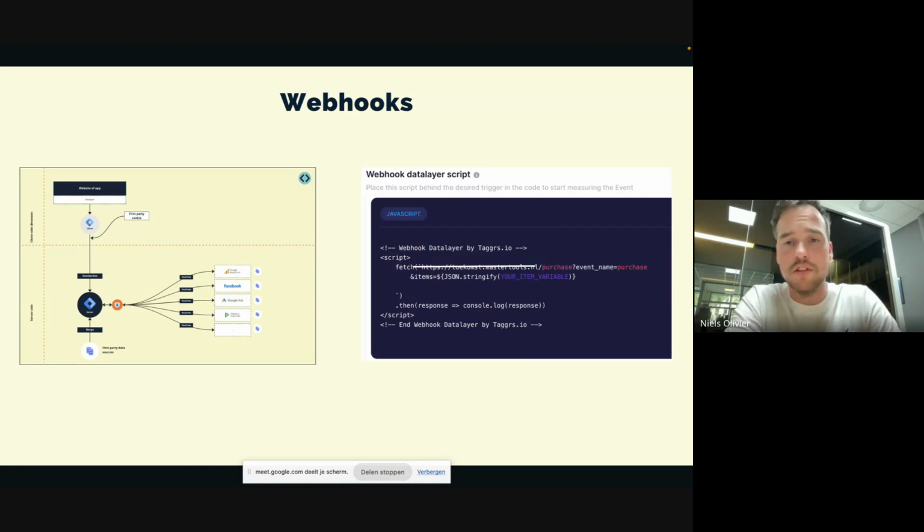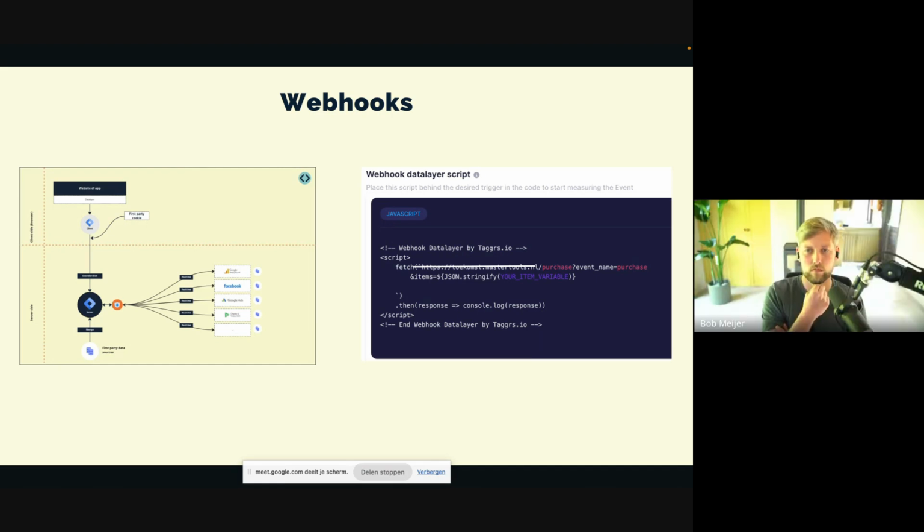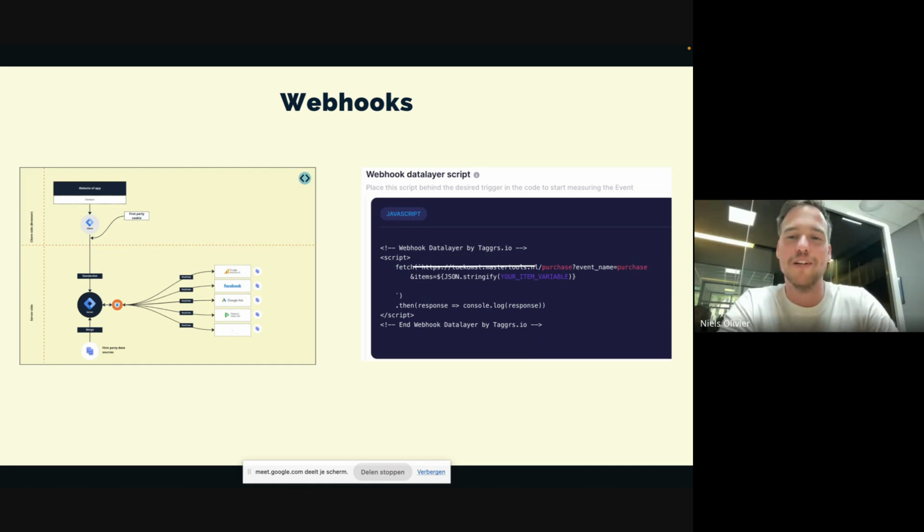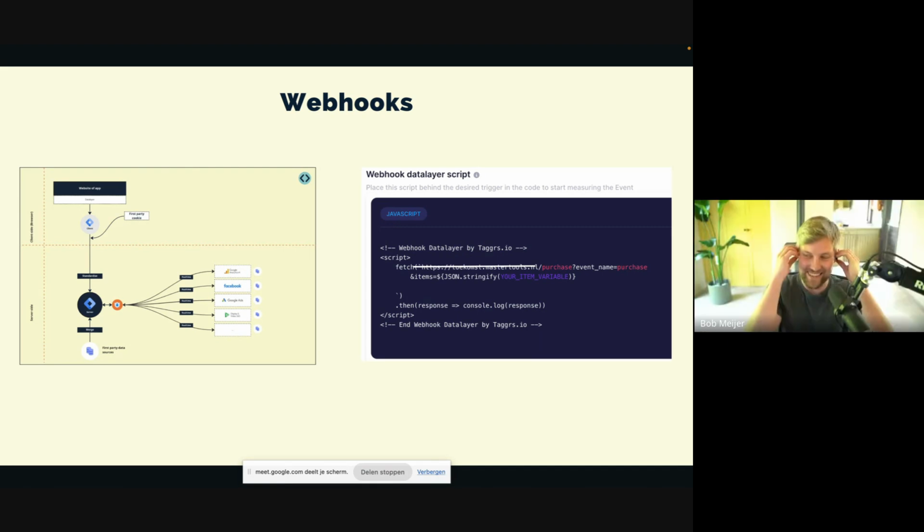The hard thing for us, let me rephrase it: it is possible to do it, but it's a bit technical, and it should be included with a development part. It's really advanced to make it work. So it's not really easy to toggle an on and off switch and have it checked for consent mode checks. It's really technical, and you need some developer knowledge in order to do that.